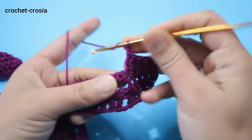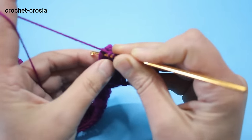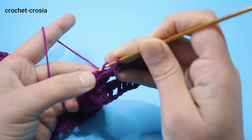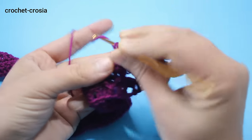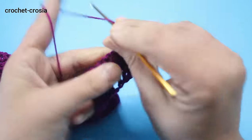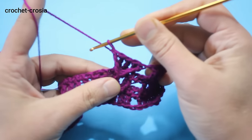Skip this chain 1 and into the next section of the pattern, middle stitch, make front post triple crochet. In here, into the 5 stitches, into the middle 3 stitches make double crochet, 1, 2 and 3. Skip the last stitch in this section and skip the first stitch here. Triple crochet again into the middle stitch, post, to make triple crochet, then chain 1.